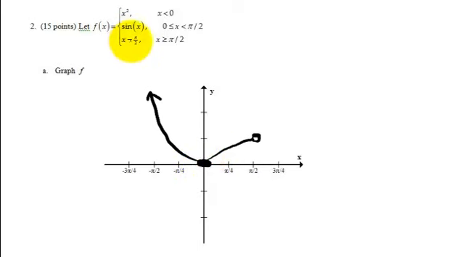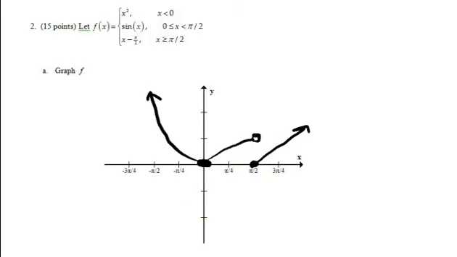And then x minus pi over 2, when x is greater than or equal to pi over 2. Well, this is a straight line with a slope of 1. And when x is pi over 2, you get 0. So it's going to be starting off here. Notice I get to include pi over 2, so I do have a closed dot. And it'll look something like this.